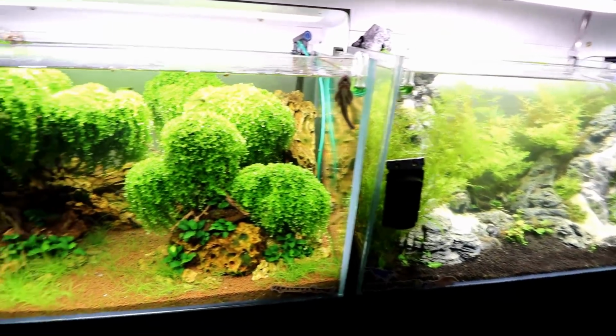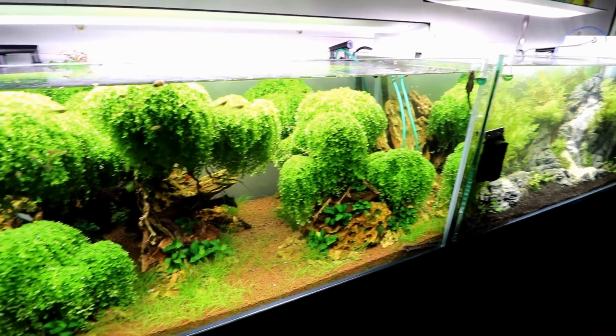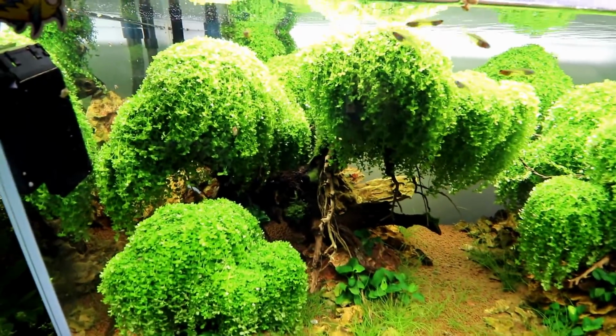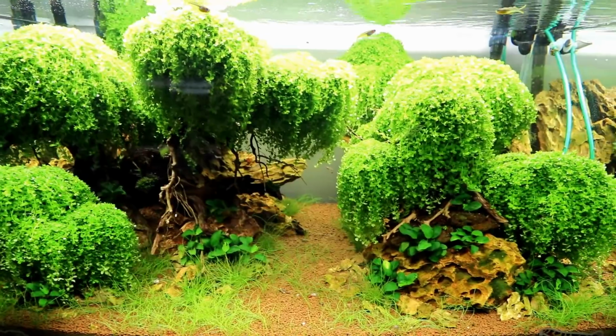We still can't show the tank over there, guys. We're gonna get to it. We're gonna have 3 beautiful aquariums down here at some point, I promise. But I did just wanna show off the Monte Carlo treescape one more time, looking extra mature.